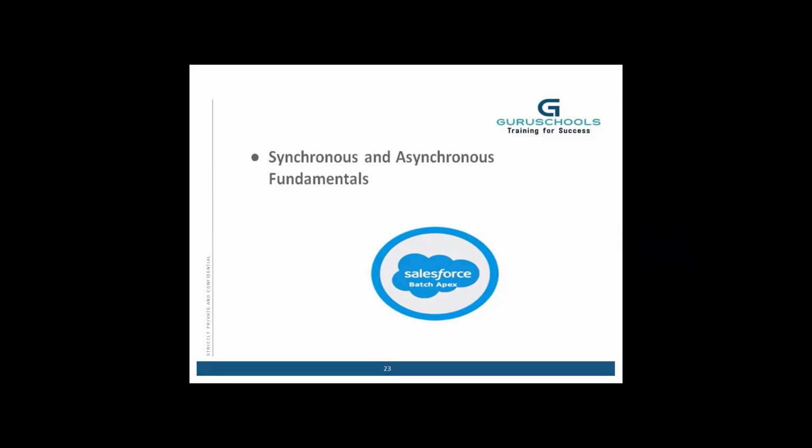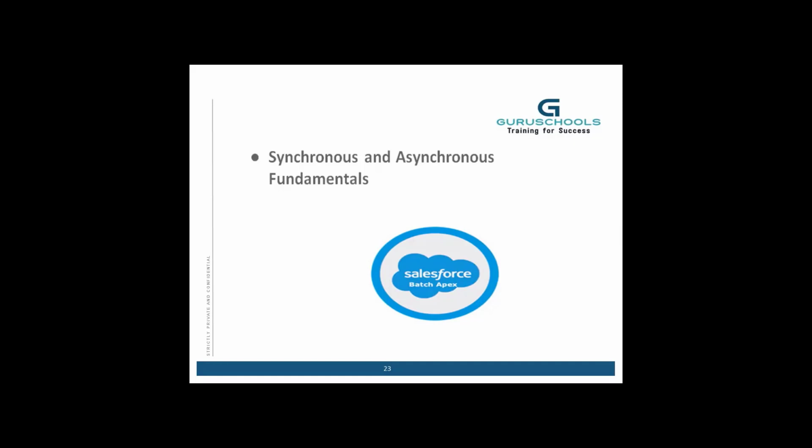In the backend it doesn't care whether the Salesforce resources are available to execute this particular logic or not, because this is a synchronous transaction. So this is a synchronous transaction when we execute the Apex trigger.